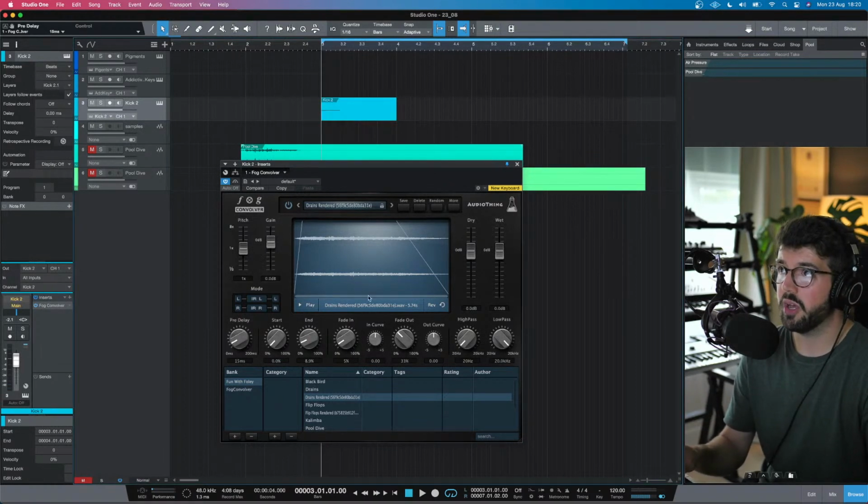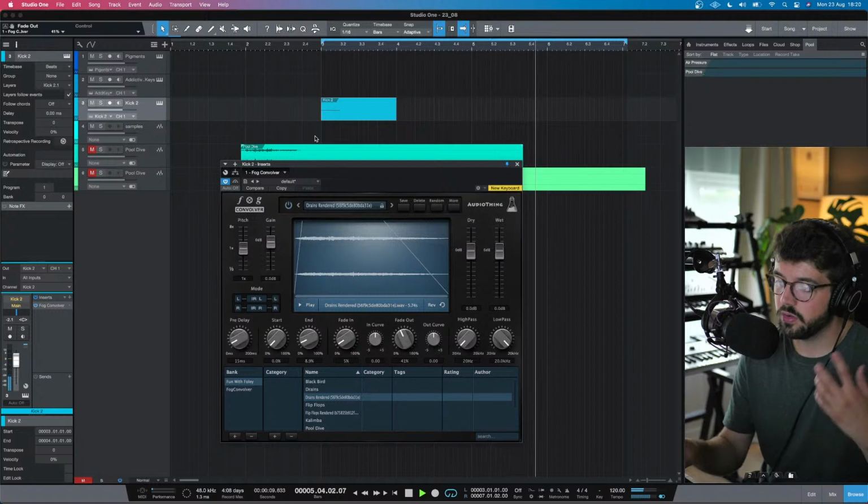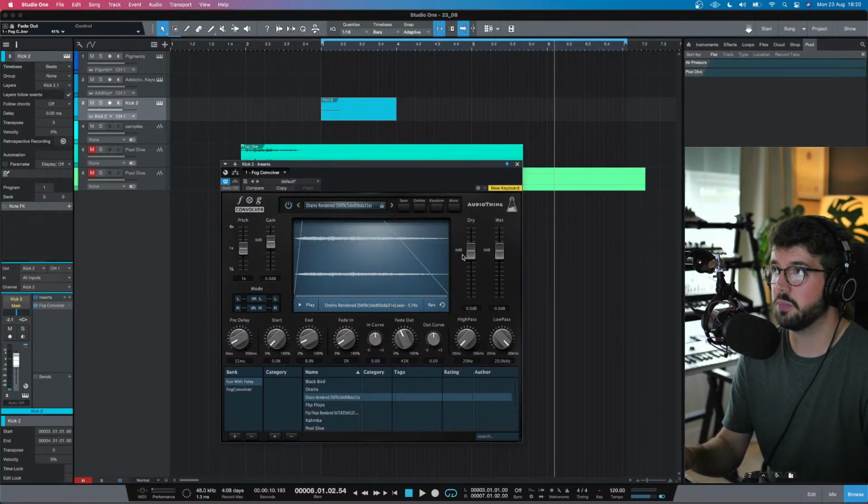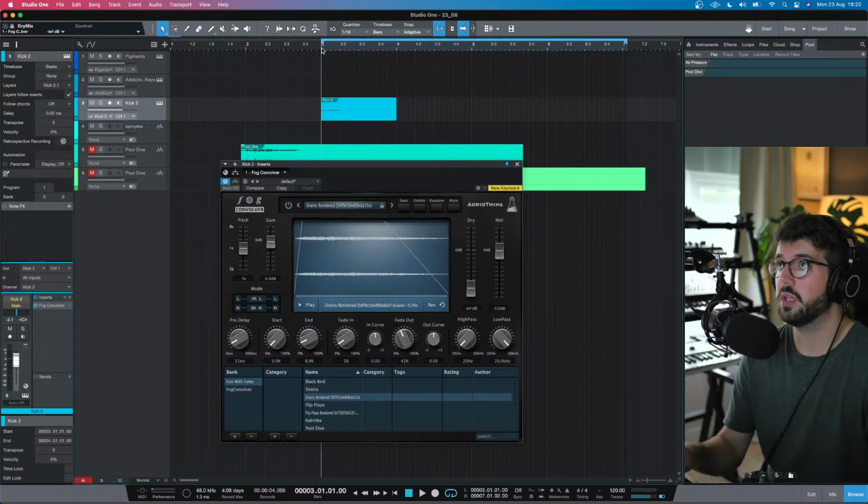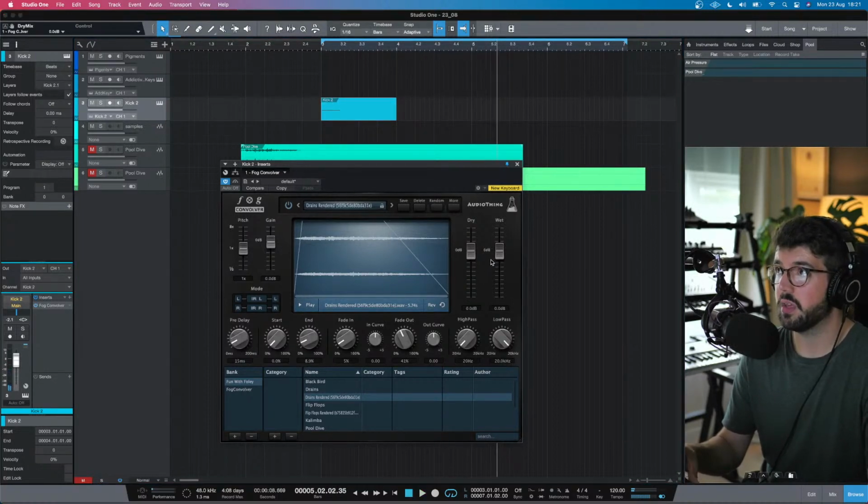But there we go. I've applied a fade in, a fade out as well. And then one more thing is you have the pre-delay control, but I think I'll leave that for now. Let's check this kick sample out again. And now we've got a nice fade. It means you don't have to do any of this in post. We have a dry and wet blend control or mix control. Let's hear this now. This will just be the completely wet reverb simulation. Pretty cool. And again, we can do the same thing with the wet control as well if we don't want to be quite as heavy-handed.